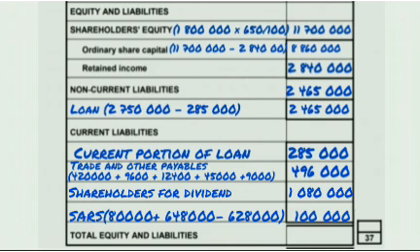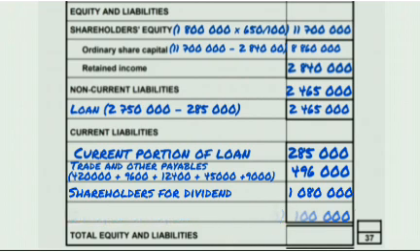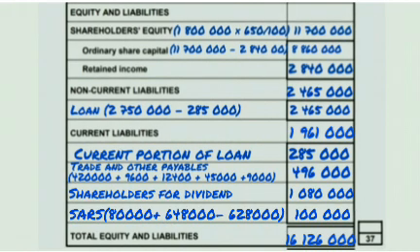However way you do it, so long as you end on the 100,000 that you're supposed to pay them this year. Lastly, I will enter my totals. My total equity and liabilities is 16,126. How did I get it? It's shareholders equity plus non-current liabilities plus the current liabilities. How did I get that current liabilities? It's everything that falls under current liabilities. Now, total equity and liabilities is supposed to be the same amount as my total asset.